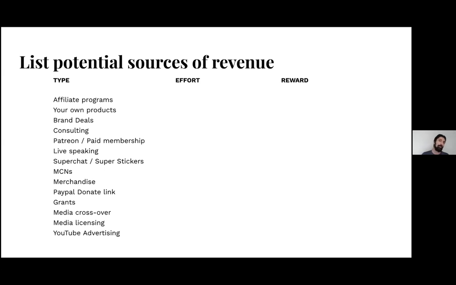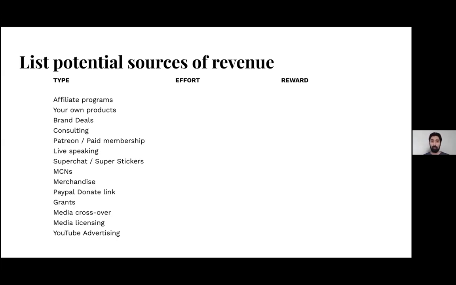The first one is affiliate programs. That is basically if you're talking about something, or if you have a product or you're referring to something, you can basically do a deal with that company and put a link in your video. People will click on it, and if they buy it, you get a percentage of that. And that's called an affiliate link, and you earn a percentage of that. Now, that can vary from a tiny amount of money if you're selling hardware, like a camera, for example, up to quite a bit if you're doing something like software or memberships to a product. So they can be very good. They can be very useful. Something you should definitely consider, especially if you're talking about products or you're featuring your products in your videos.